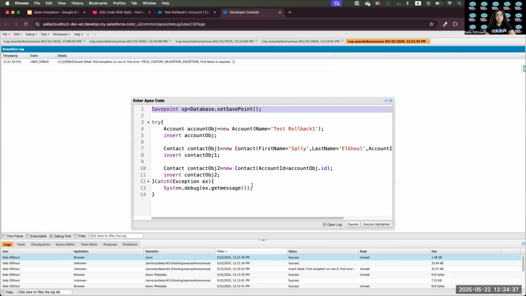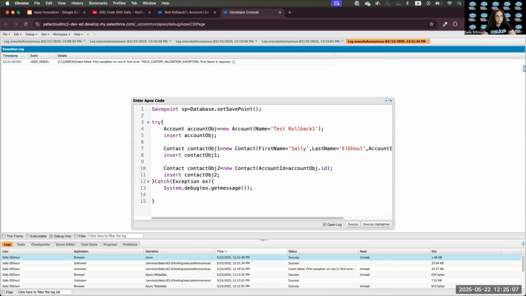The rollback, we typically can do on the exception, or let's say you have an API call or a method that you call, and it returns true or false, passed or failed. If it fails, you have to do the rollback. So you can have it in a condition based on your logic, or the most common thing that we do is the rollback in the exception.